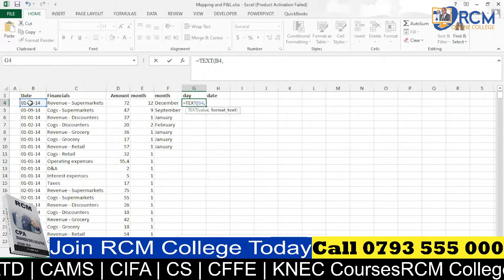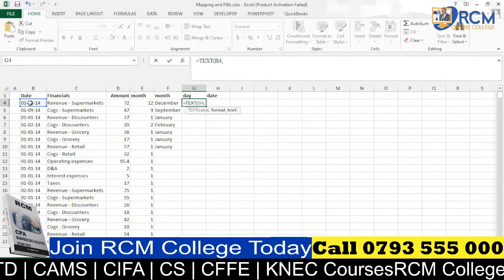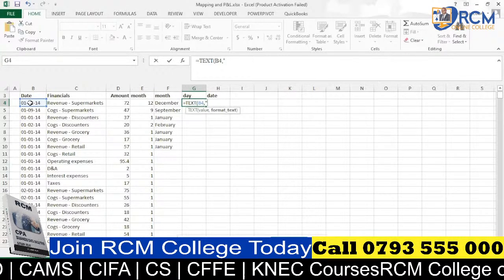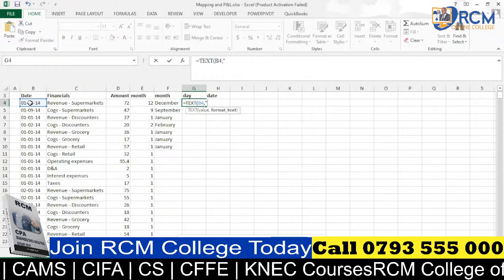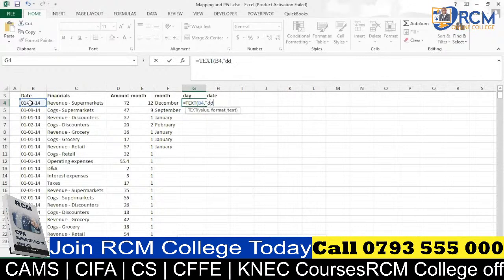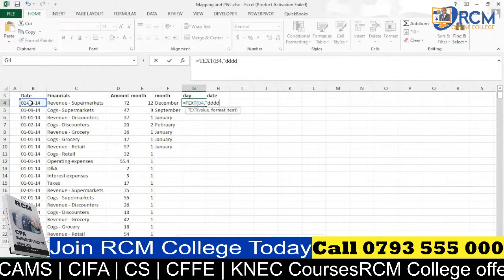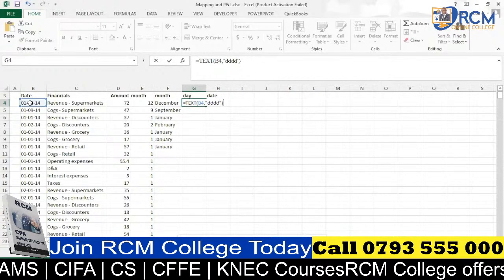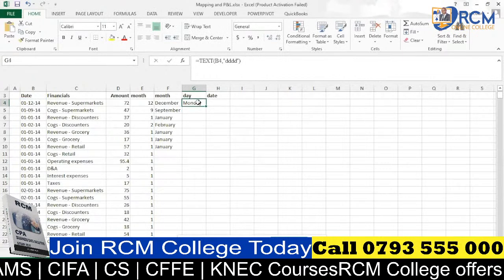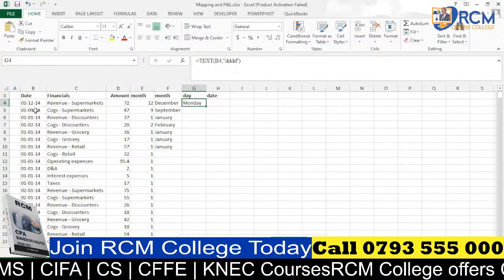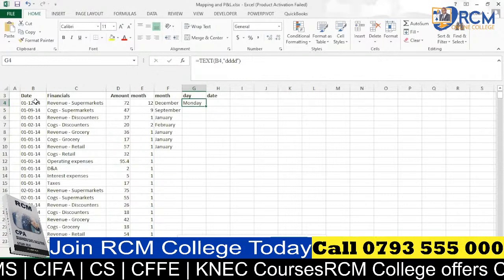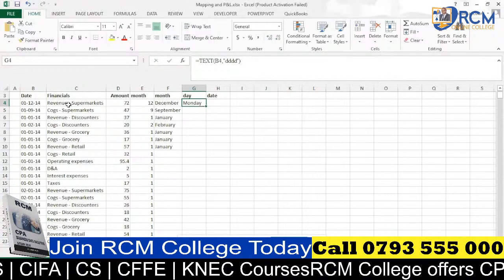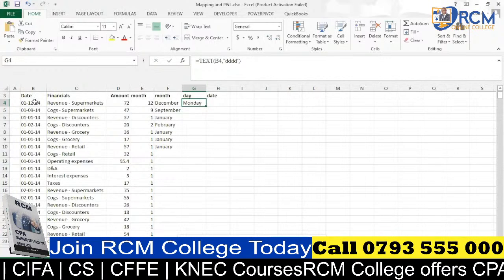For the day, we are going to use D and give it a special treatment. So you simply bring your opening quotation mark, you type D 4 times. Then you close your quotation mark, then close that bracket, enter. If you enter, it will tell you that on 1st of December 2014, it was on a Monday.